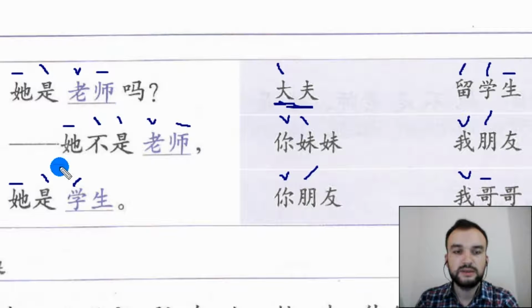Okay, first I will write these sentences.